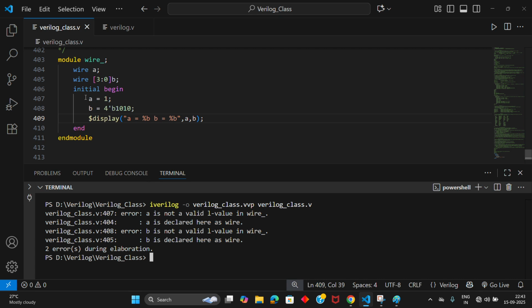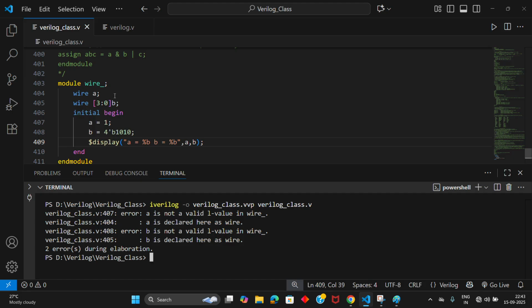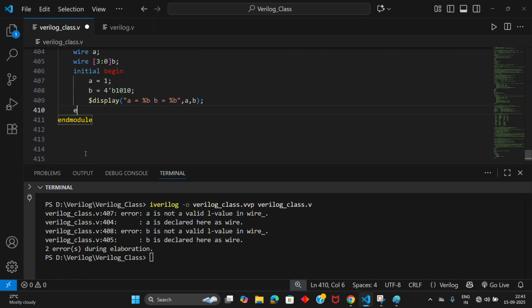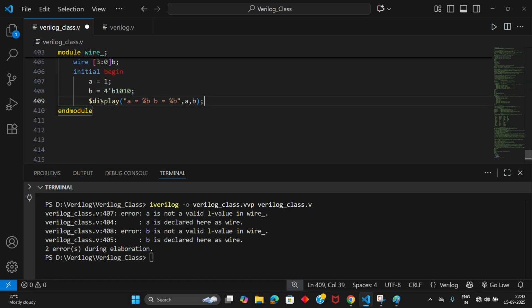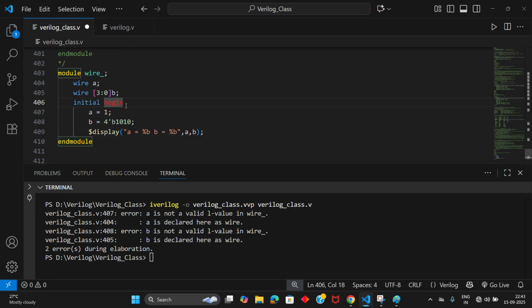It means in the initial begin block, you shouldn't use a wire as the LHS value. Remember this point, it is also very important in the coming videos.